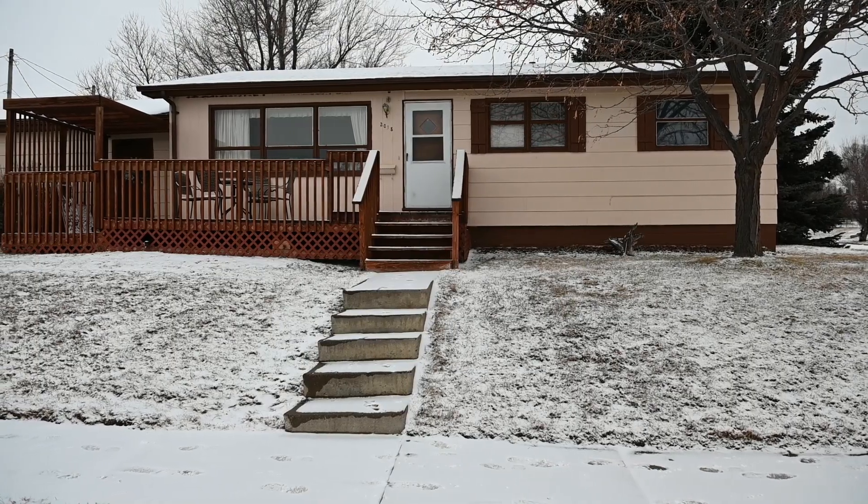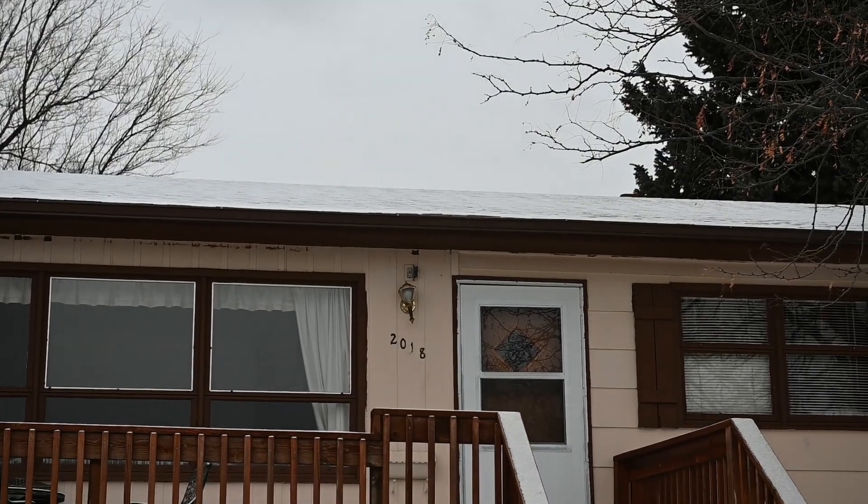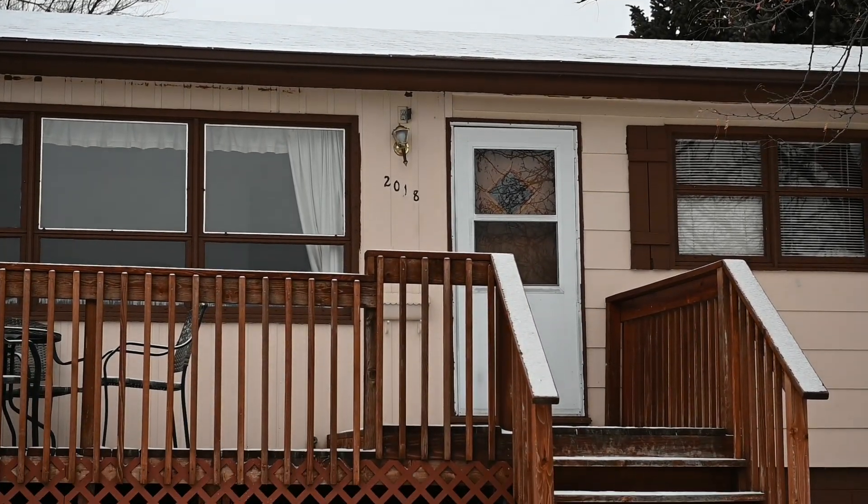The house behind me was originally the McGurr home, but only for a few years. After that it was the Weaver home and it remained the Weaver home for 50 years. Just about two to three weeks ago, a young couple bought this home with the intent to renovate. One of the things they're planning to do is expose the original hardwood floors, and they've already taken down some walls and they're going to be redoing the basement downstairs. Exciting times for this home.